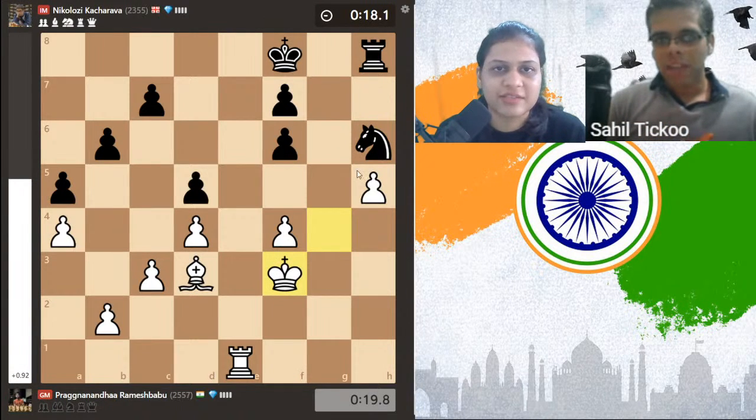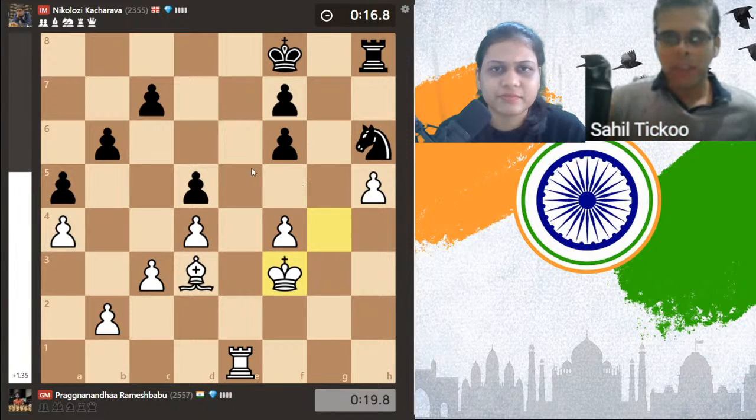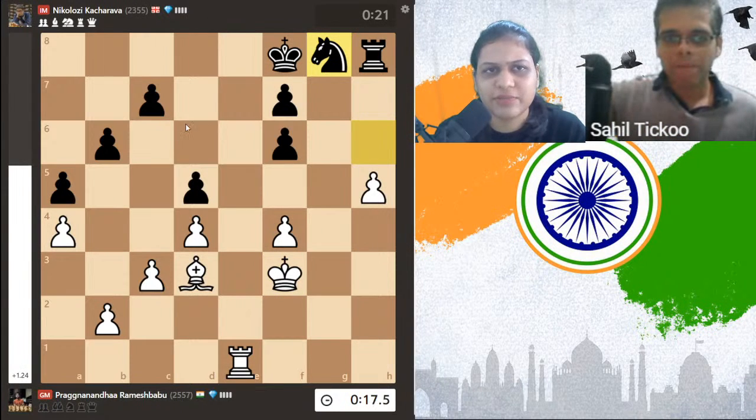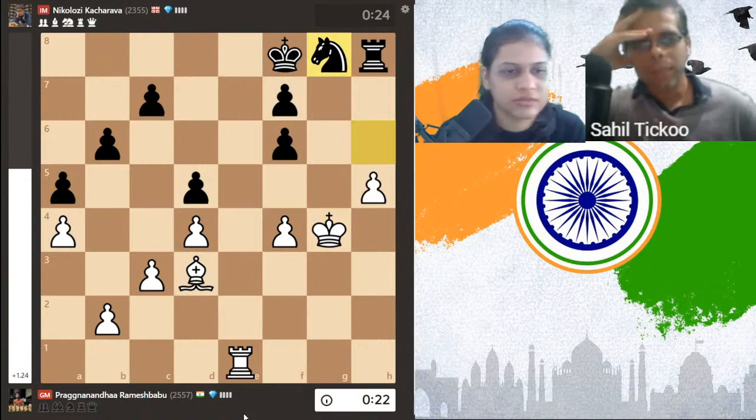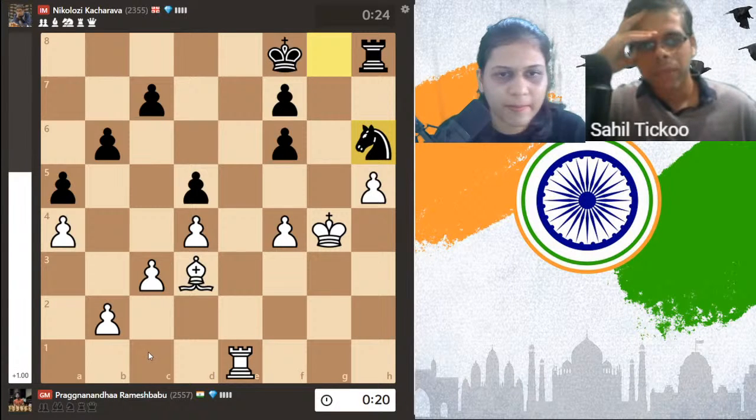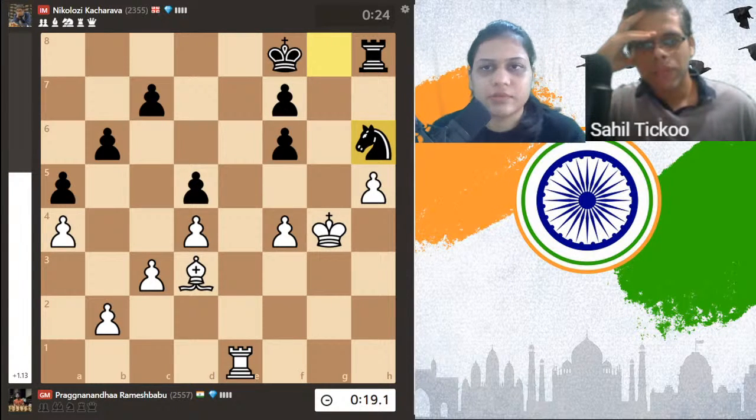But I think black is consolidated a little bit, because now he has put the king on. But he has bishop b5. He has bishop b5, and then this. No, he can play knight e7 and rook g8 maybe. Okay, he's just repeating moves.